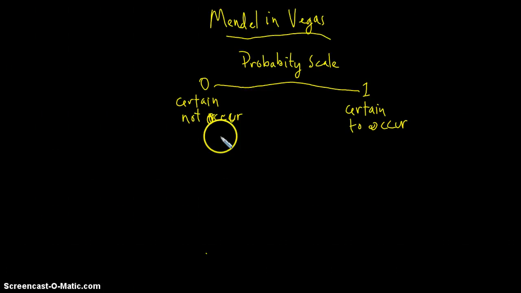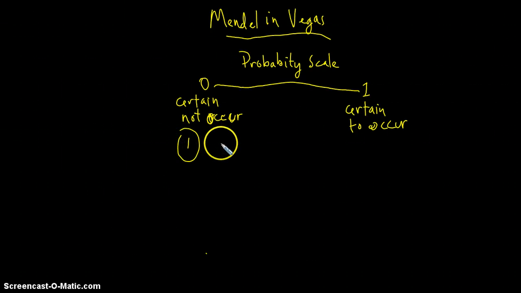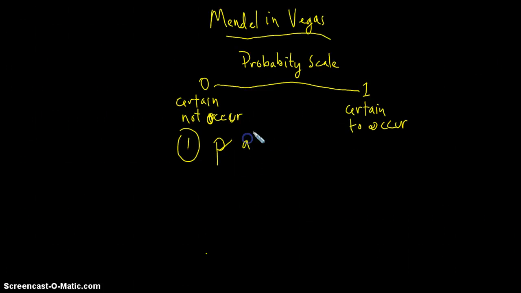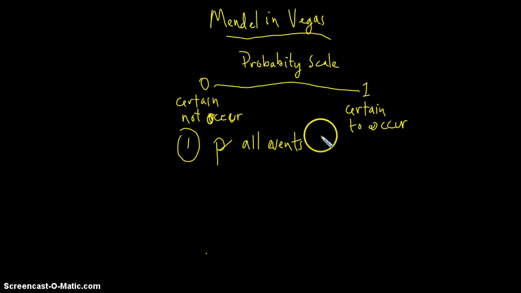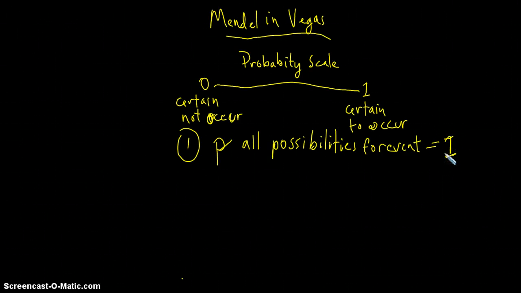If you want to look at probabilities of different events occurring, consider the fact that the probability of all the possibilities for an event must equal one. Think of your classic coin flip, or maybe even having a baby with a certain sex. Your odds of having a boy are one in two. Your odds of having a girl are one in two. So all the possibilities equal one.